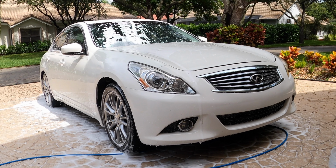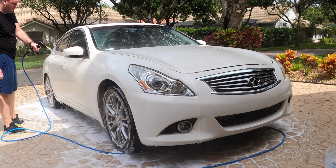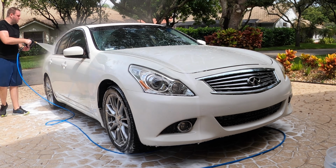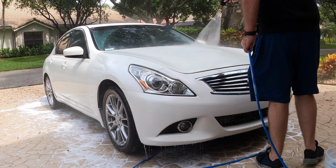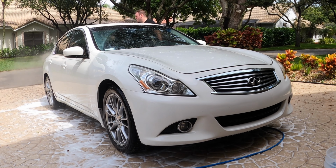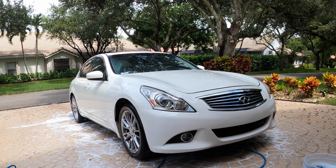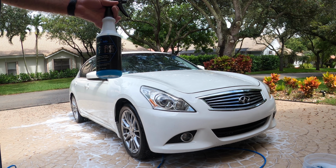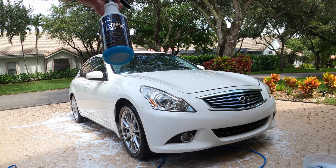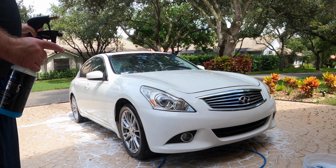All right, so I've done the contact wash. Time to rinse it down. All right, so now that I've rinsed down the car after the contact wash, I'm gonna go back, while it's still wet, and spray a little bit of this ceramic hydro coat by Suds Lab. This stuff is really easy protection. If you're looking for something that's not hard to put on, this is definitely it. You just do about 2 sprays per panel and then wash the panel off.